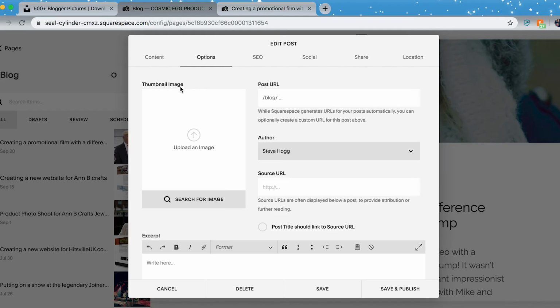Now this is where you can add that big header image that's going to look amazing at the top of your blog post, right? And it says thumbnail image, right? Because it's also the same image that will turn up on this list where you've got those little thumbnails where your list of items are. But it also makes the big header image. Okay, so I'm going to upload that now.